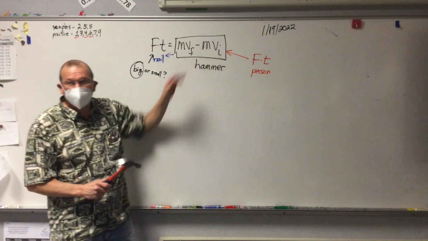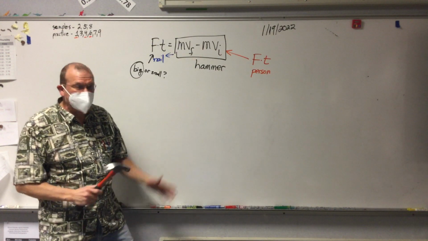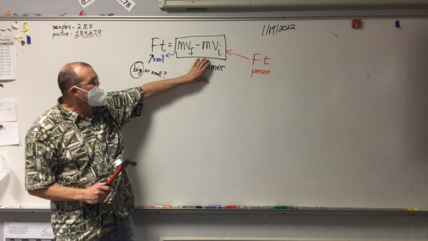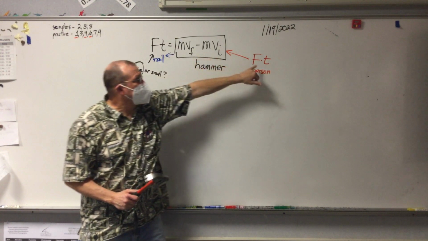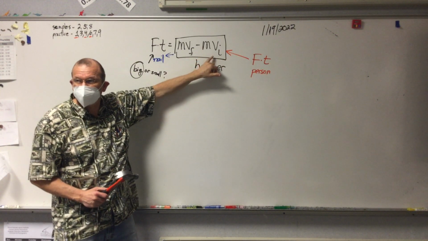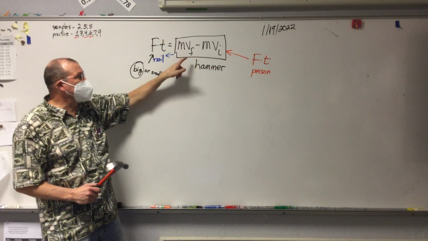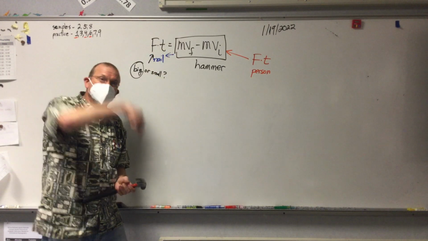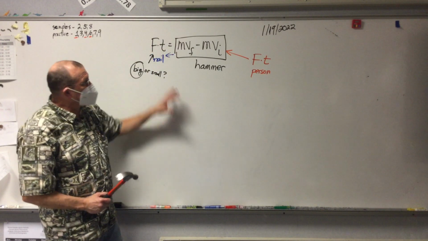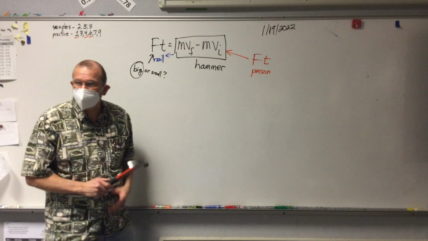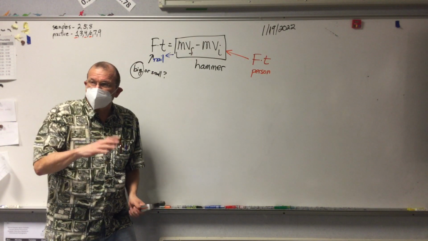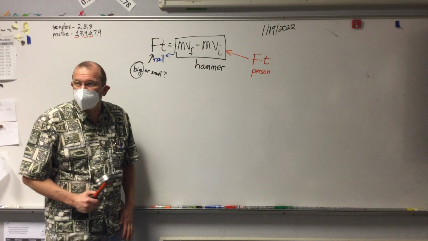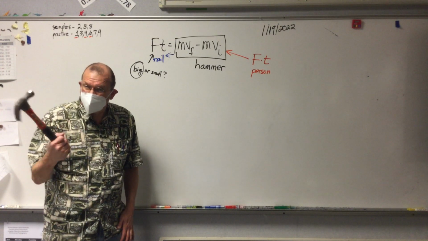So we actually have all of the things that we kind of talked about the other day, but depending on what aspect you're focusing on, the hammer is the object that I act upon to give it momentum, but then it becomes the agent that acts on the nail in order to drive it into the wood. So this idea of impulse and a change in momentum, sometimes the same object, depending on where you are in the process, could be the object or it could be the agent.